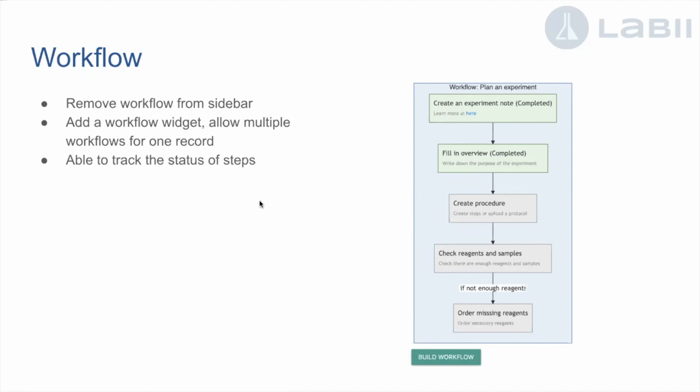And in the new version, we're also able to check the status of each step. For example, when you finish the first one, you just need to click the box. It will mark it as completed directly. And then you can continue with the second one, the third one, just clicking it directly.